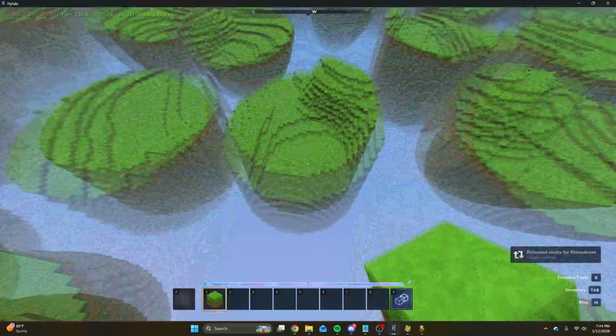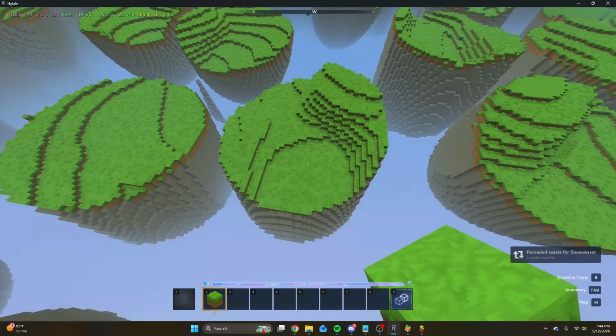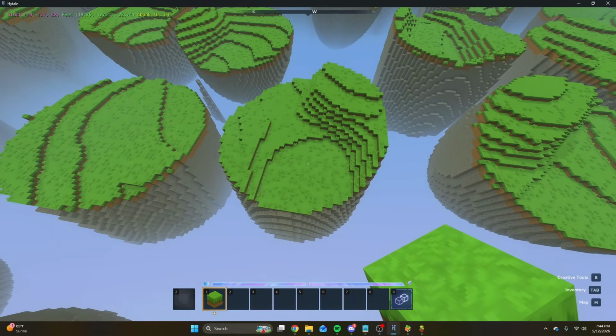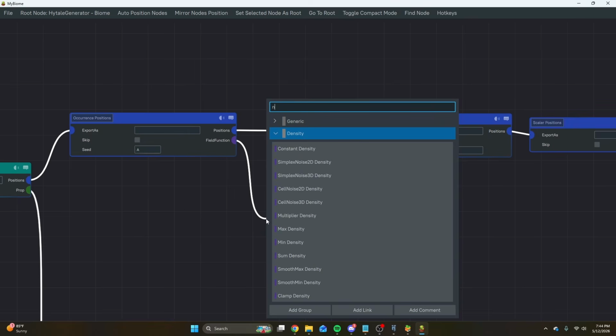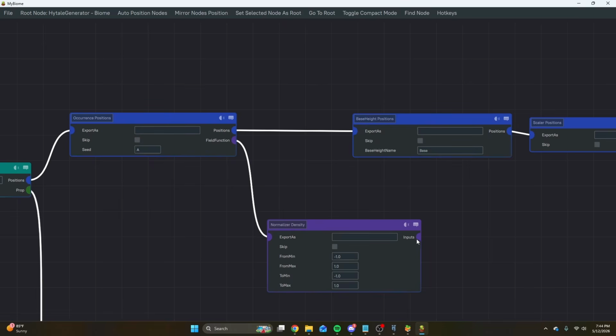So if I do this and reload, you'll see that we will have half of the grass, hopefully. Yep, there we go, half of the grass. But what I specifically want is to remap a simplex noise 2D.